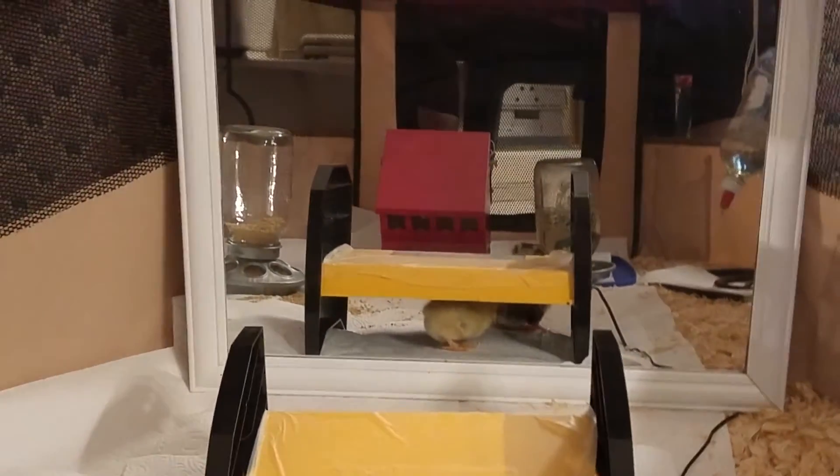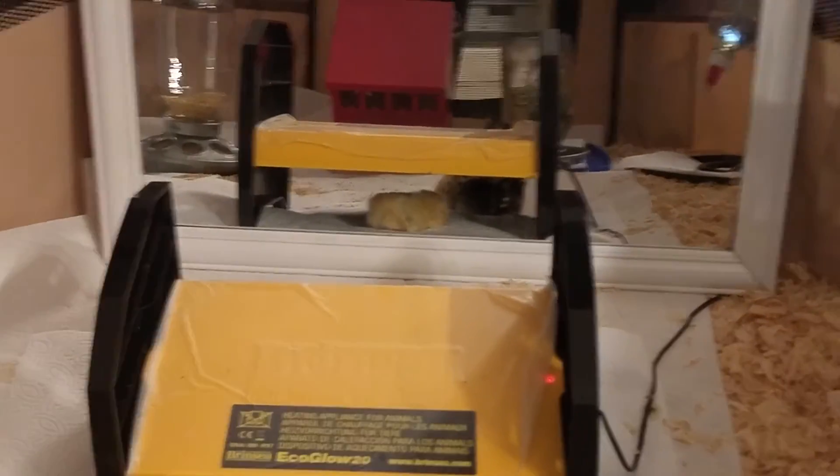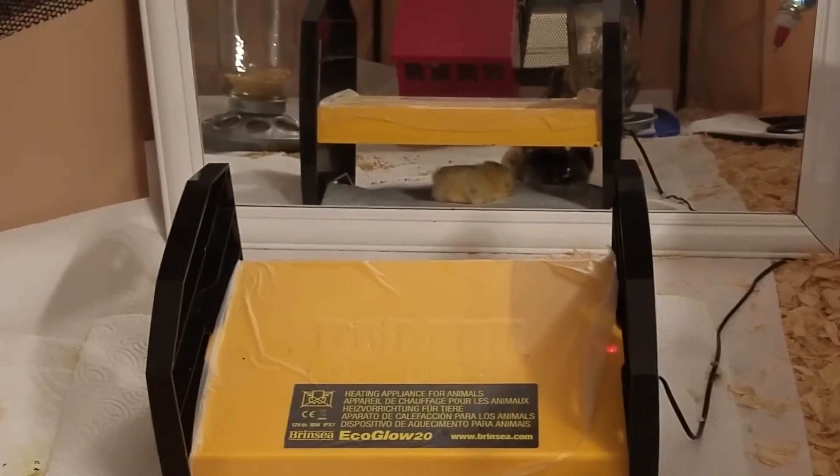I've got a syringe with a wider tube and wider opening on top. We hold it straight up, push the bottom, and it just pushes the egg out a little bit — and she reaches up for it. That has been working out really well. She's been running around a little more lively and doing better, so I'm hoping this is the beginning of some good things for her.